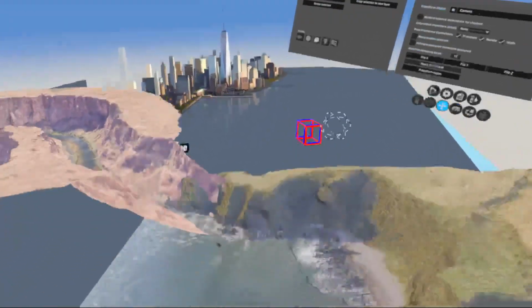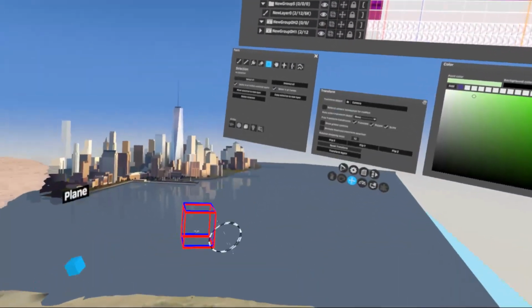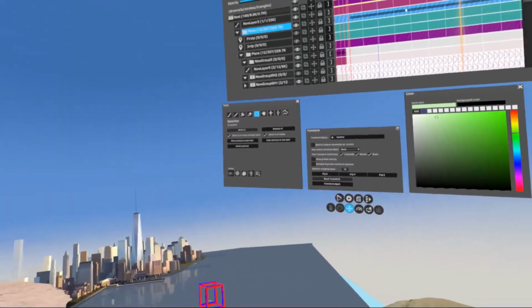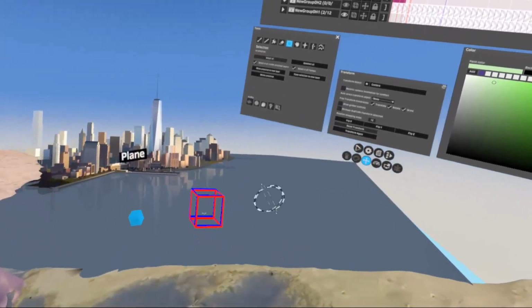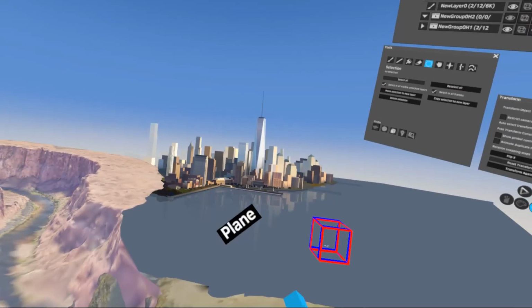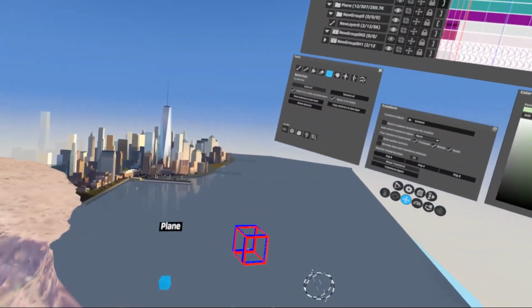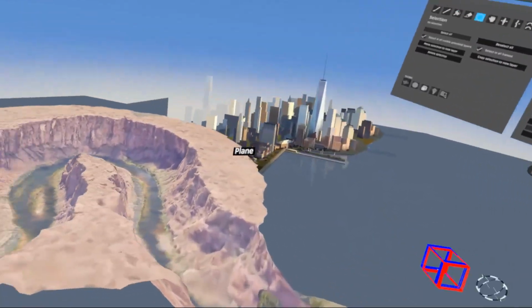But the flying, actually, the practice. If you practice the flying thing, you can get it first time, every time. I just did it while talking, and you can do very smooth flights if you practice it a little bit. And again, I use the Rift controllers, but this works the exact same way for the Quest and the Rift S. There's not much more to it than just practice.